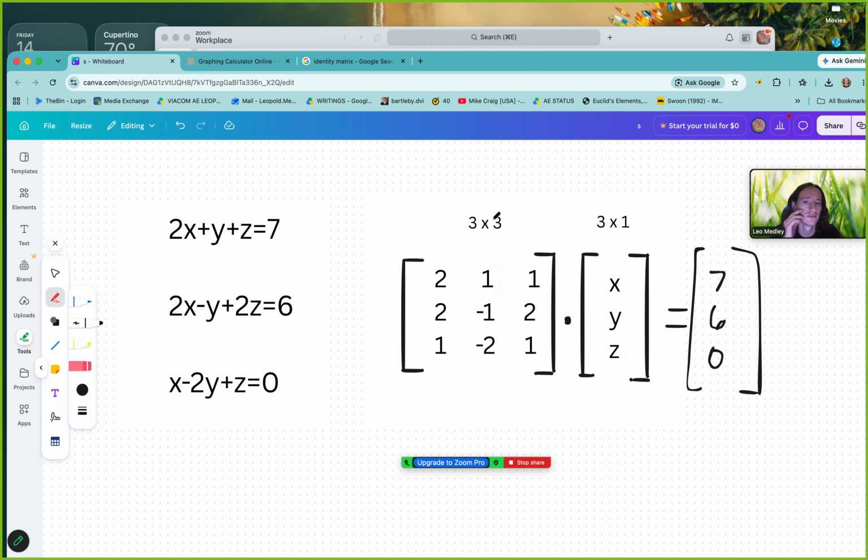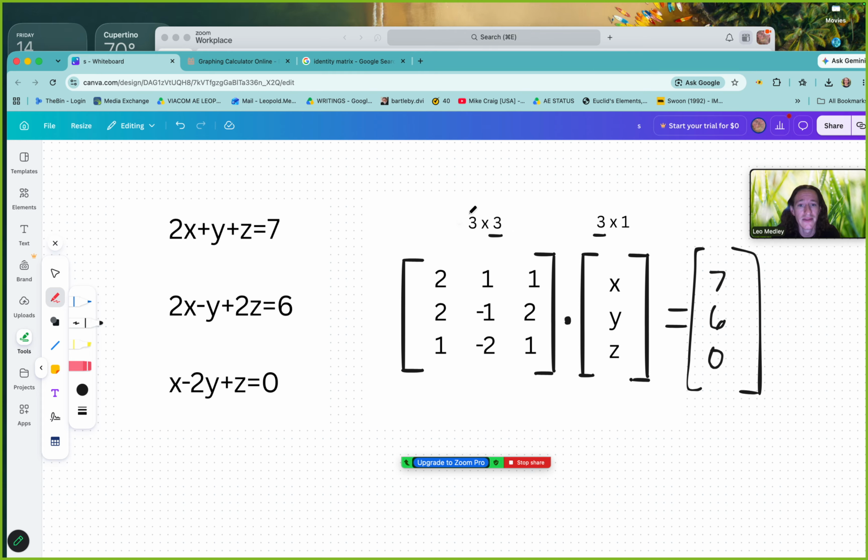First of all, up here, these are the dimensions of the matrix, for a little review, and it's rows by columns. 3 rows by 3 columns, 3 rows by 1 column. So to multiply matrices, first you have to make sure that the inner dimensions are the same. Those numbers have to be the exact same. The columns of the first matrix have to match the rows of the second matrix, which is just saying the inner numbers have to match.